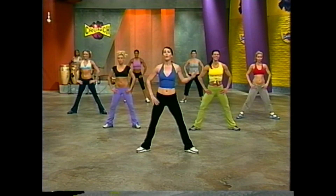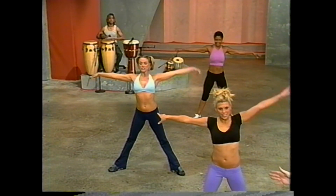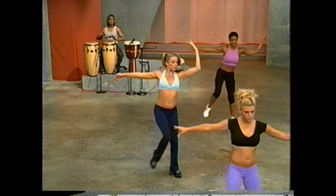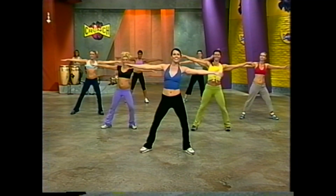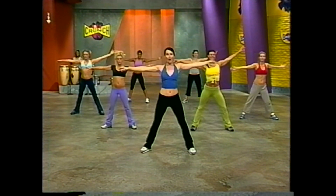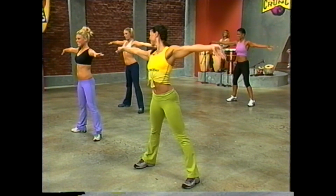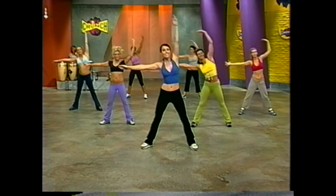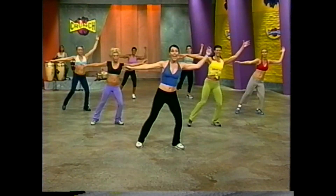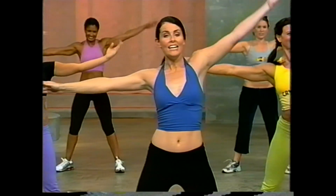We've got side two of Mermaid — we're going to take our right arm to the left this time. Here we go: reach, full left knee across. And again. Reach, left knee across — pull. And again — Mermaid, reach. Now four fast knees — pull it together, four, three, two. And again: reach, four fast knees.